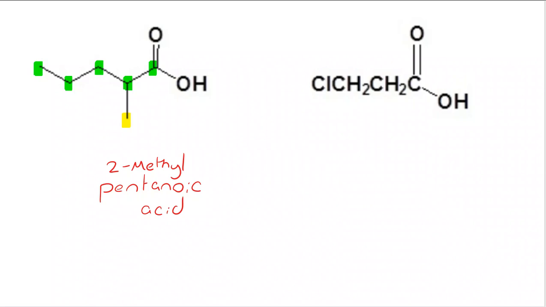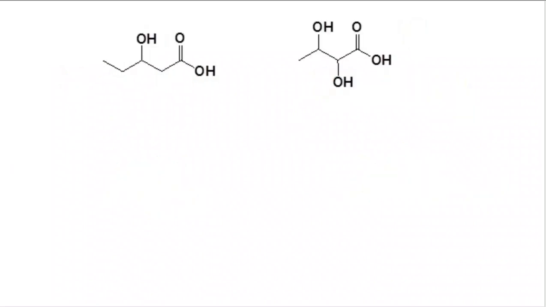And on to the next one, we have got a carbon chain of 1, 2, 3, which means the name is based on propanoic acid, but on this we've got a chloro side chain, and that's on the third carbon in the chain. So 3-chloropropanoic acid. Got some more examples for you.